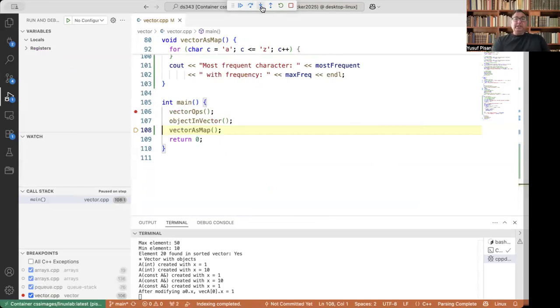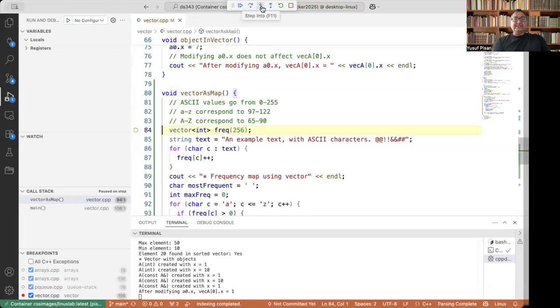We can also use vectors as a map, and this comes in very conveniently when we are dealing with ASCII numbers. The ASCII values, the kind of printable characters we see, go from 0 to 255. Within that, lowercase a to z corresponds to 97 to 122. Uppercase A to Z corresponds to 65 to 90.